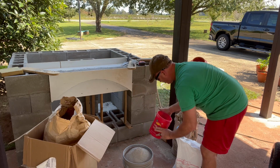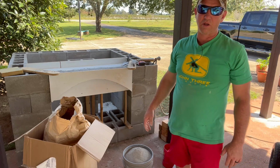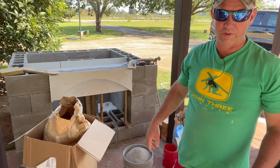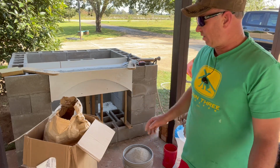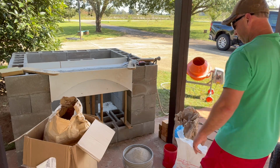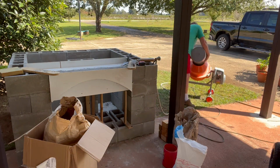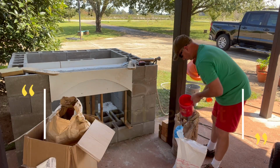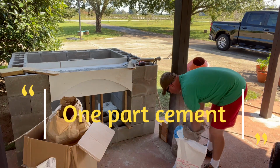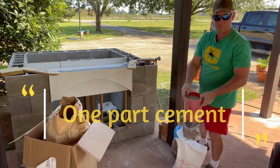Now let's do this. Let's go ahead and put all this in the mixer, and then I'll add my 1 part of cement in on that, and we'll just give it a little quick mix, and we'll go ahead and wet that down and get that poured. And 1 mortar. All right, there's our 1 mortar.